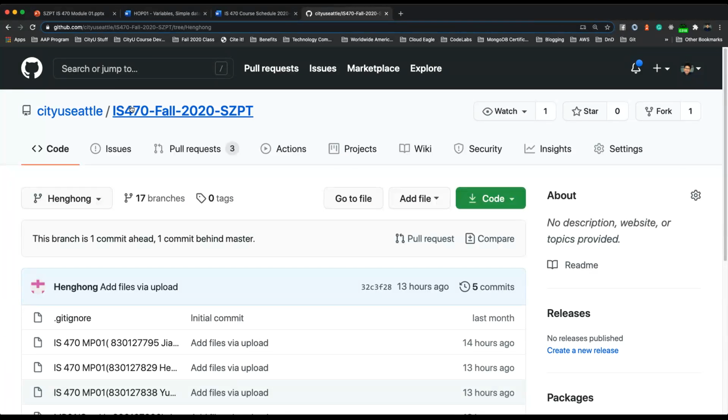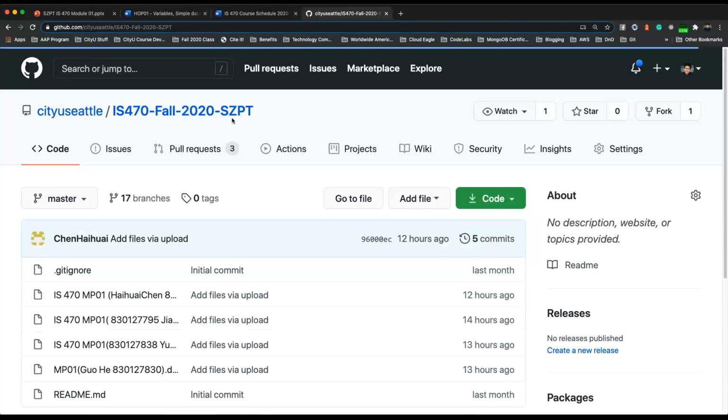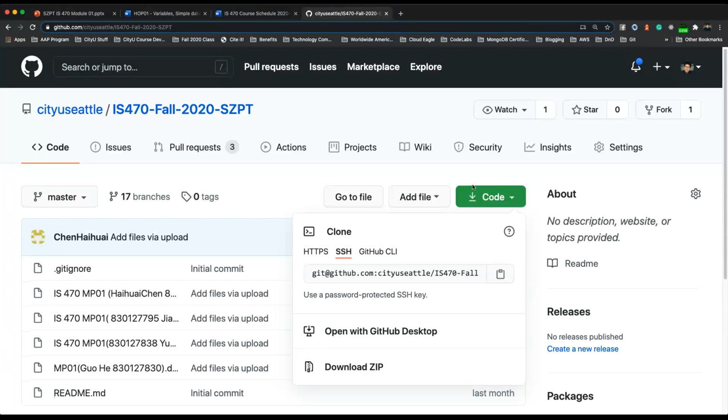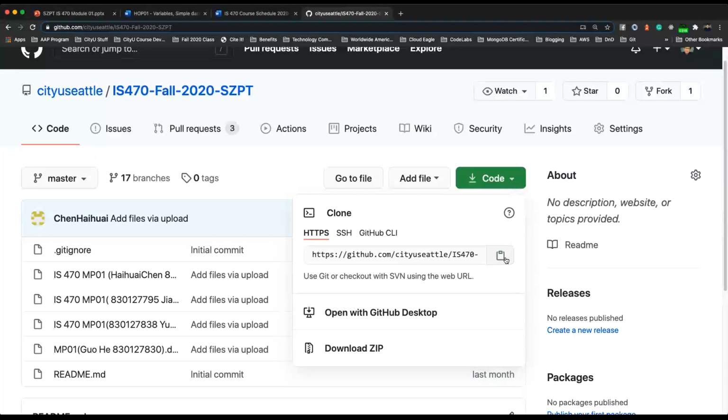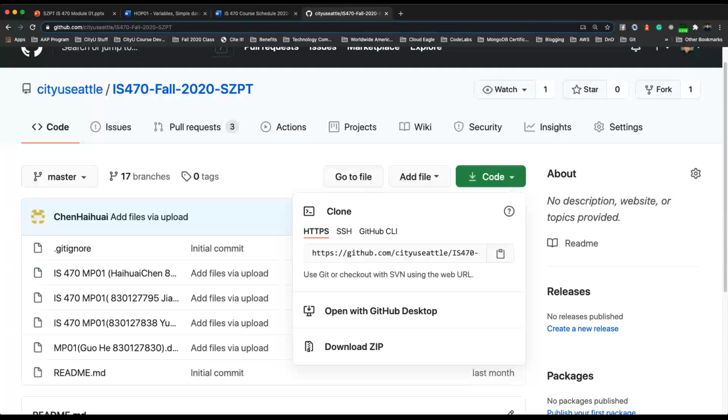So, what I would do first is, let's say I'm a student, right? This is the repo, and I would open up. I would first click this, right? I can do HTTPS and click copy. Okay, and the next thing I would do is open up a terminal or Git Bash for Windows, right? And let me just open up a terminal and then share that screen there.